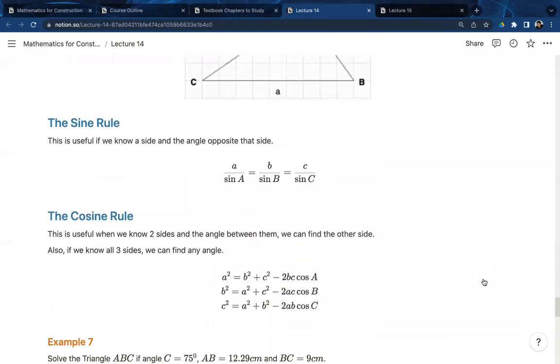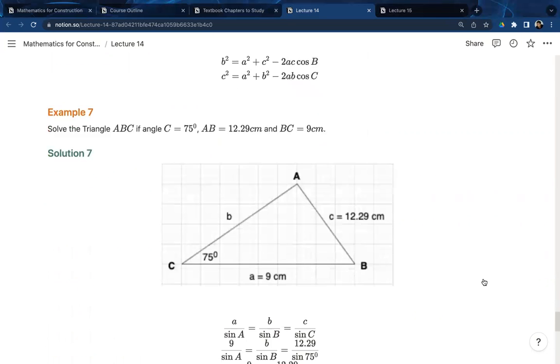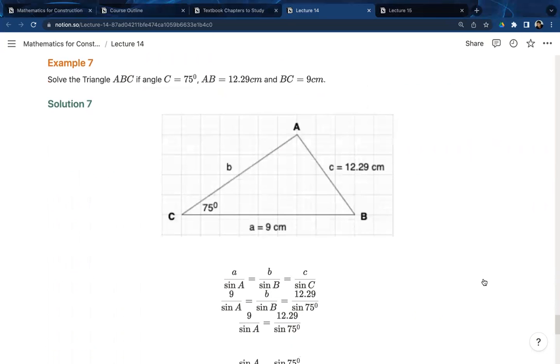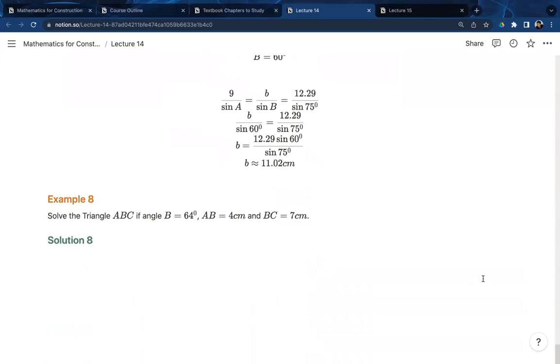For general triangles, there's the sine rule and the cosine rule. Very, very important rules here. For you guys, this is all the trigonometry you really need to know. To solve a problem with it, use the sine rule. So this homework here: solve triangle ABC. Okay, I'll leave this for homework for you. I won't do this now. I want to move on and do new things, right?